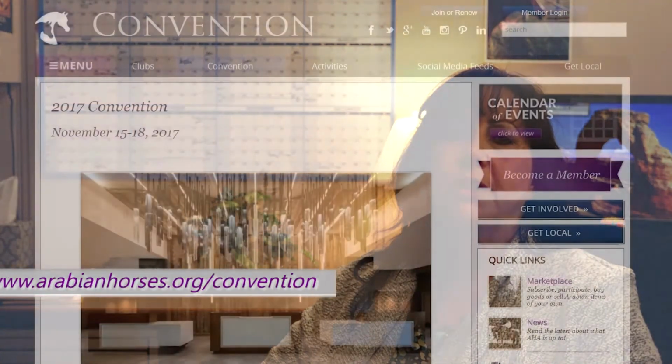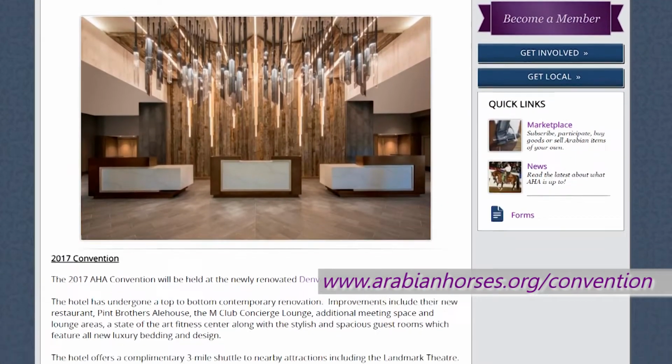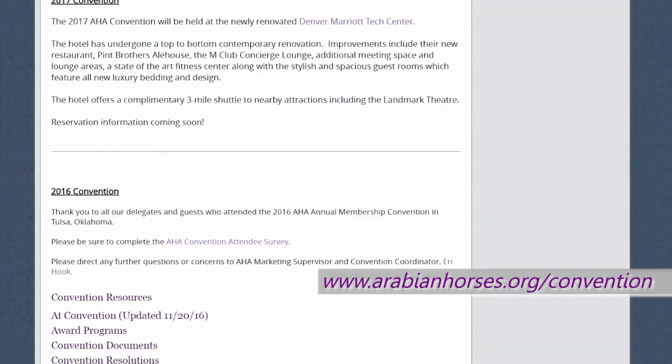So once the agenda and resolutions has vetted all the resolutions and made the determination as to what committees that resolution will be submitted to, there is a vetting out process that's done at convention, then those resolutions will be posted on our website for all to view.